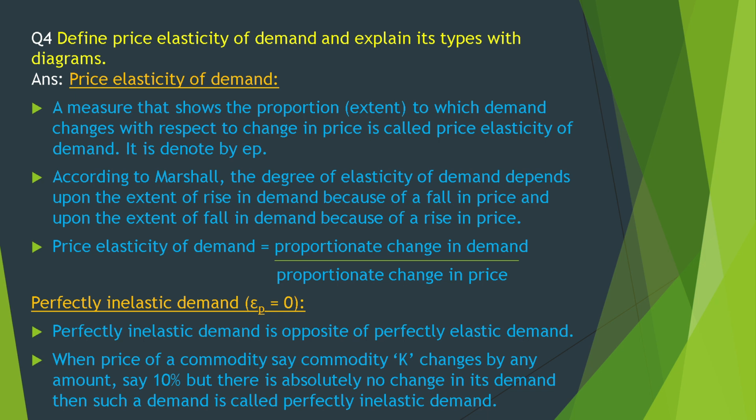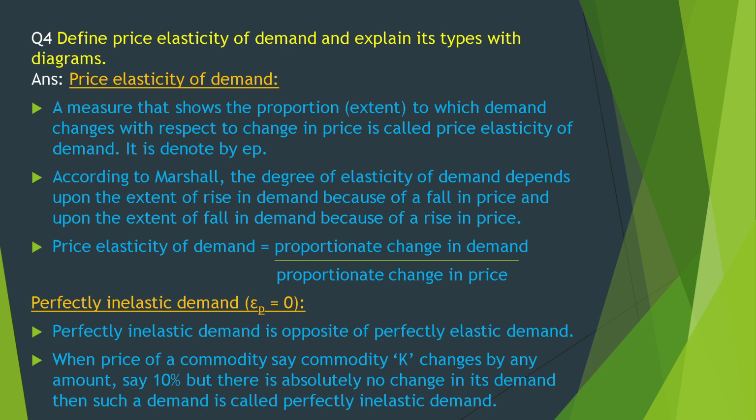It is denoted by EP. According to Marshall, the degree of elasticity of demand depends upon the extent of rise in demand because of a fall in price and upon the extent of a fall in demand because of a rise in price. Price elasticity of demand equals proportionate change in demand divided by proportionate change in price.